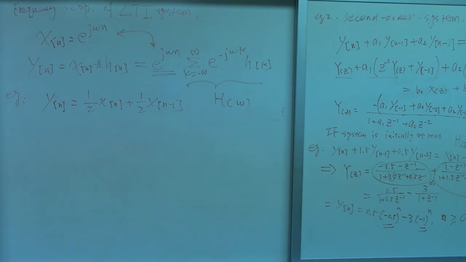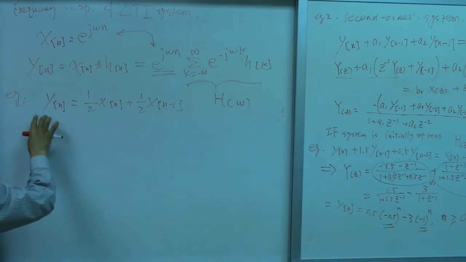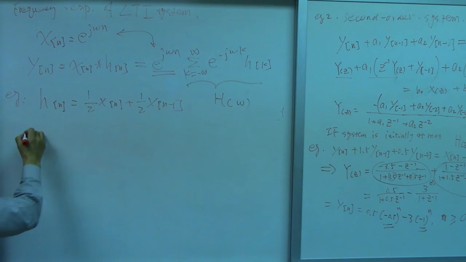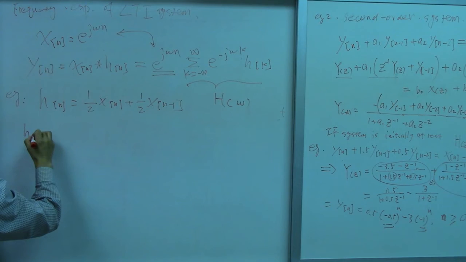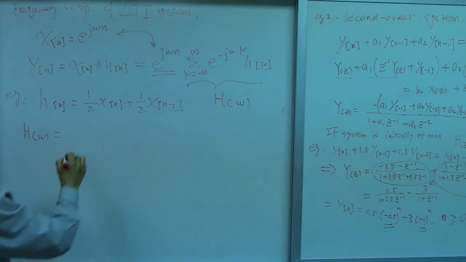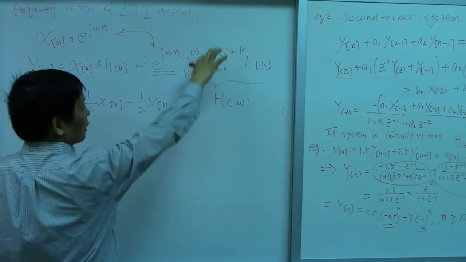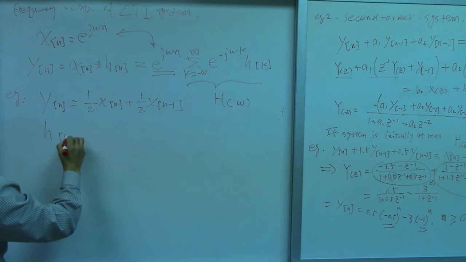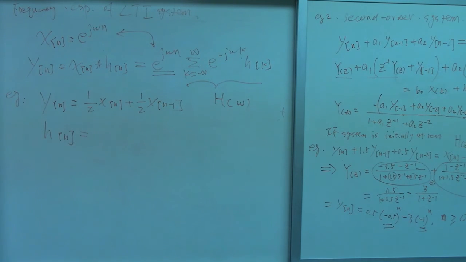We want to find the frequency response. Let's see what this looks like. So this one plugs into here. H of omega equals this. So we need to add the infinite terms. Oh, sorry. Let's do this first. This is the system. So what is h[n] here? Given this system, what is the impulse response?